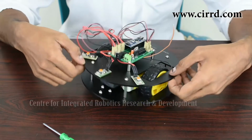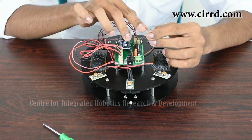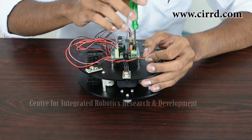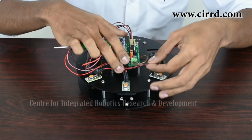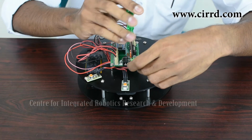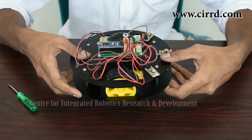And with all that, we're almost done with the assembly of our light seeking robot. So the last and final step is to give it a power supply. So as you can see, we've got the wires from our battery over here. Make sure you strip the edges so that the wire is coming out, and you're going to give that in here. That's where the battery's power supply is given. Tighten it with a screwdriver. Take your black wire, insert it in the negative, and tighten it again with a screwdriver. And with that, you've pretty much assembled your light seeking robot. And with that, the assembly of your light seeking robot is done.